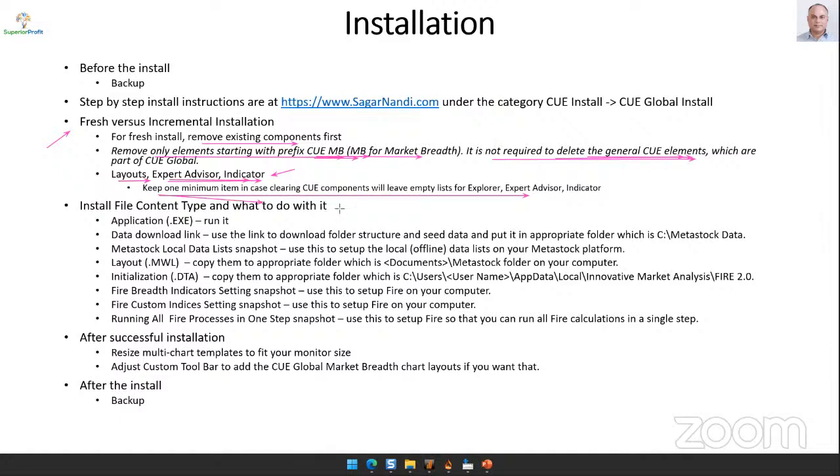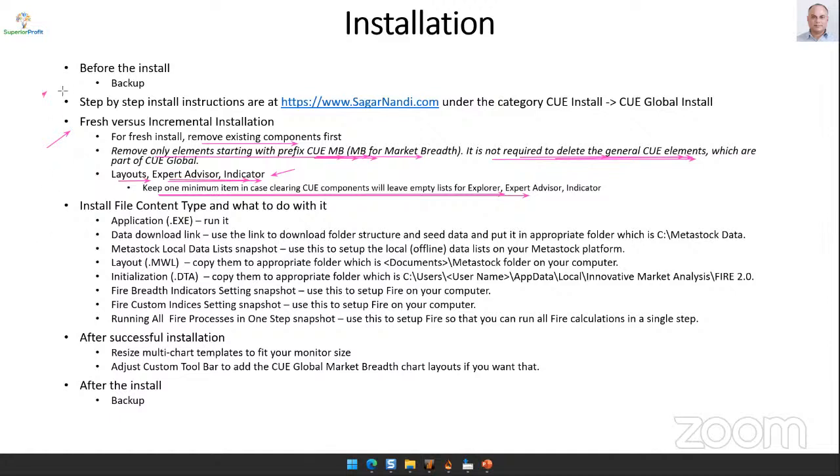So this will not usually be applicable. You will always have one item left even if you delete all QMB items. That is if you have already installed Q Global, and that is the proper sequence. We install Q Global first and only then install Q Global Market Breadth.